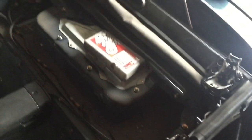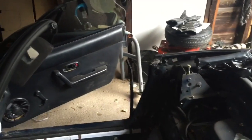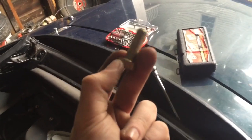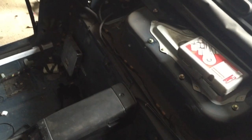I got the seats out, got the bar off, got the seat belt out, and got the shield off — we're getting ready to test fit the cage. I gotta go pick up one bolt because when I took the seat belt out of the passenger side I forgot to grab the bolt, so now I gotta pick up one at the hardware store. Hopefully it's not gonna be too expensive.